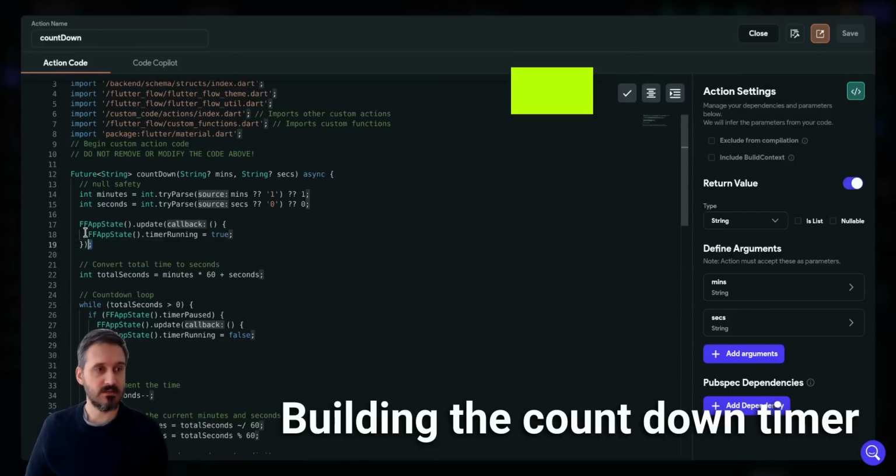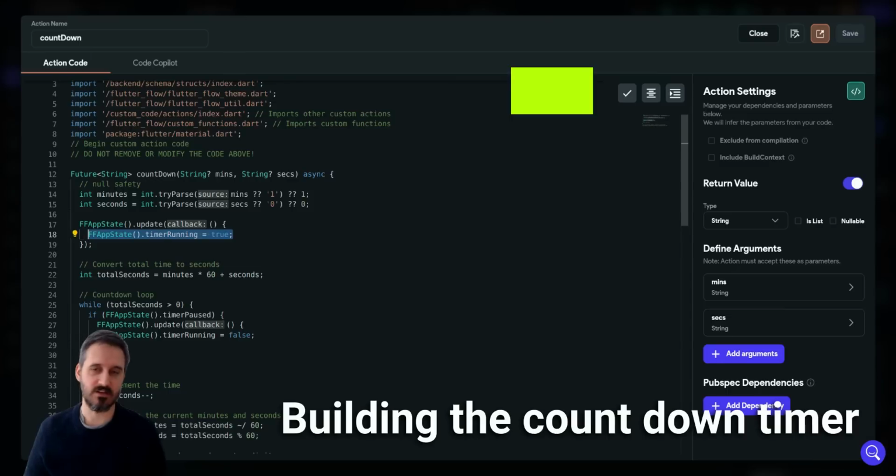Great. And then I have this one, which is when the custom action starts. It will say timer running, and it will say true. The idea is that I need to know when the timer is running, so I need to show the pause button, for example, and hide the start button.